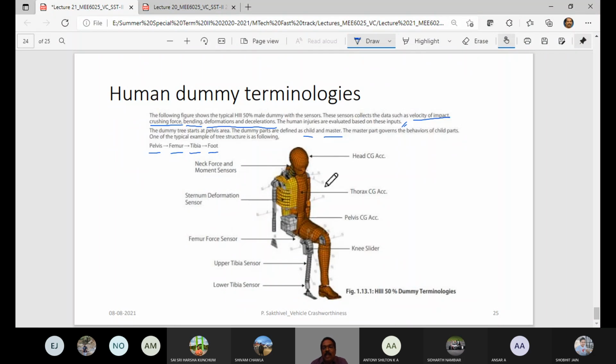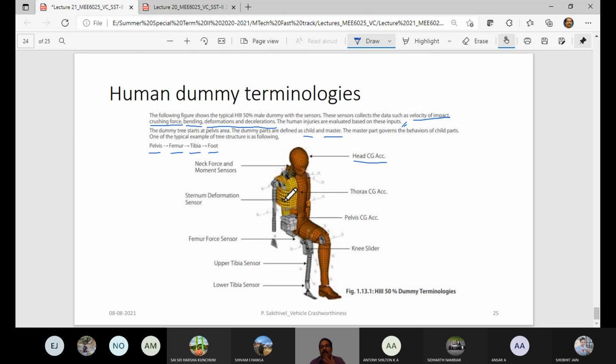So let's look at it now. This is the head centroid accelerometer. At the head, you have the head CG accelerometer placed. The neck force and moment sensor is placed here. Then the sternum deformation sensor is on the ribs. And the thorax CG location.